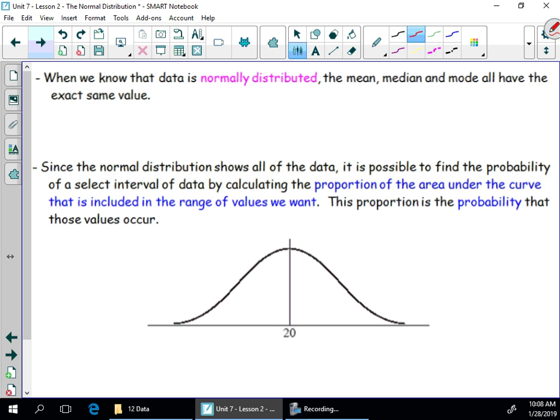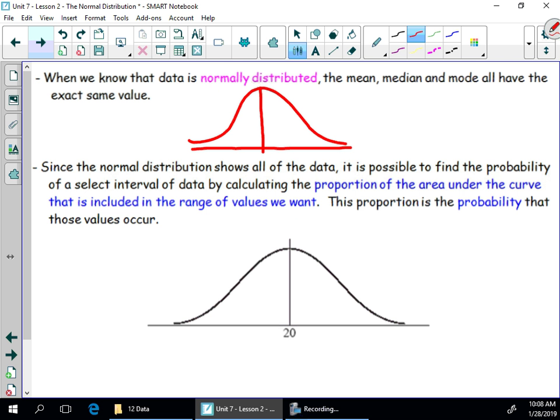If we know things are normally distributed, if we're told that, or we've done some data and some analysis and we've made a histogram and graphed it, it turns out that the mean, the median, and the mode all have exactly the same value. In fact, if we draw it out, the number down the middle is the mean, exactly halfway, which is the median, and it's also the most common.